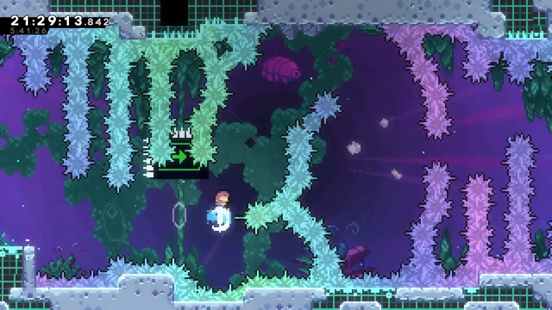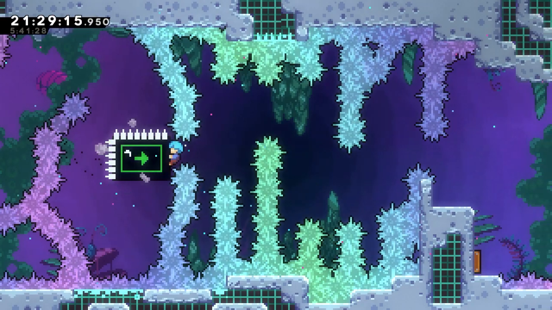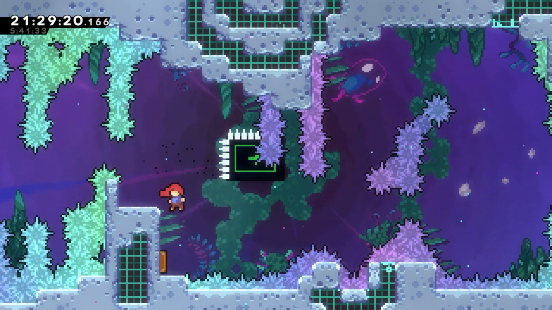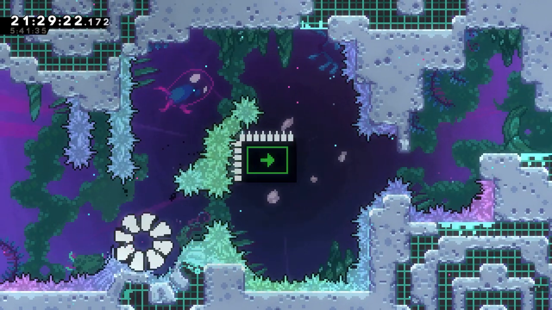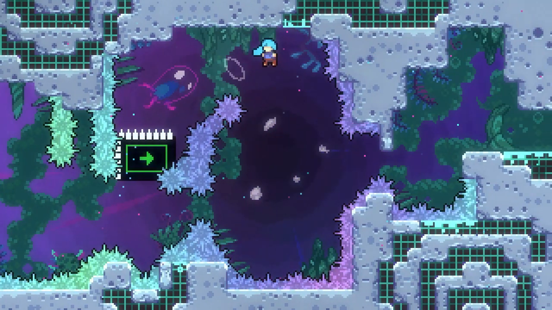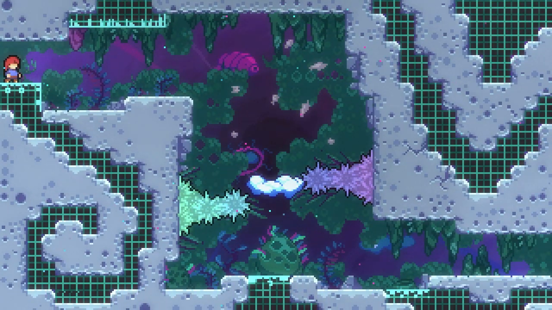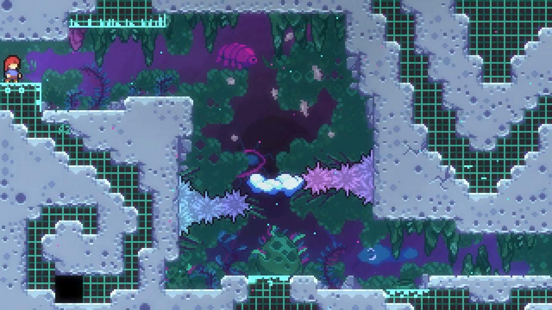After 2 hours of on and off attempts, I started to get way more consistent with the wave dash and wall jump, and I made it over more frequently. Then I finally conquered the comb room. Oh my god, I did it! Oh my god, bro. Finally, dude.